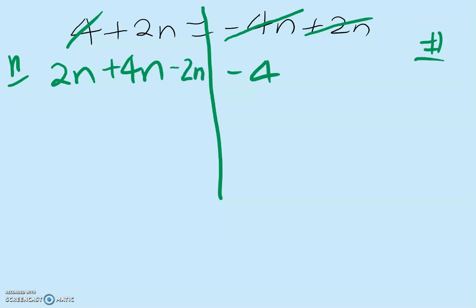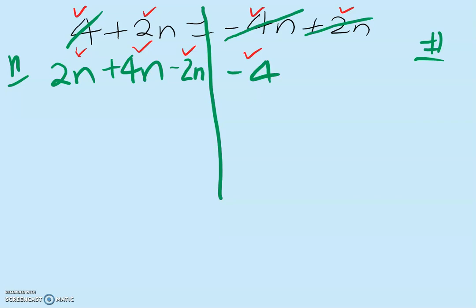And one comment I want to make about this before we go on is it is always good after you have moved the terms to count to make sure you didn't miss any terms. So before in the problem we have 1, 2, 3, 4 terms, and after moving you still have 1, 2, 3, 4 terms. So nothing was missing.